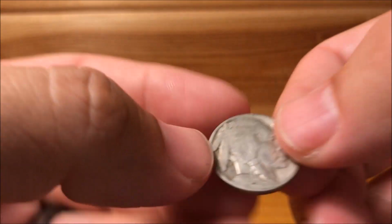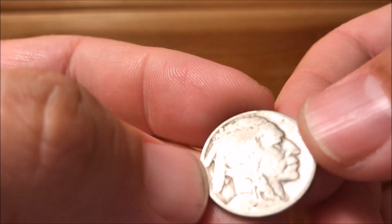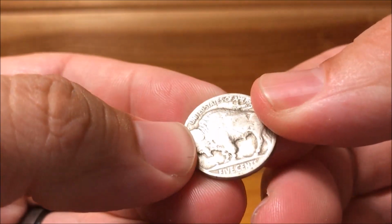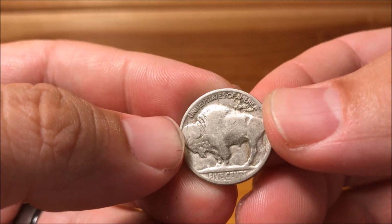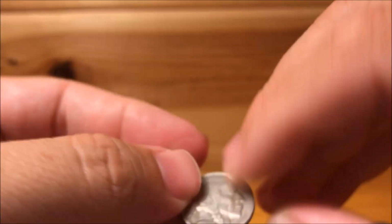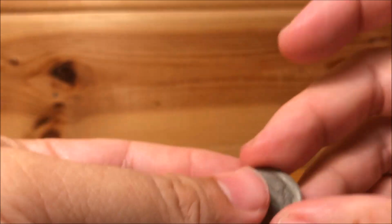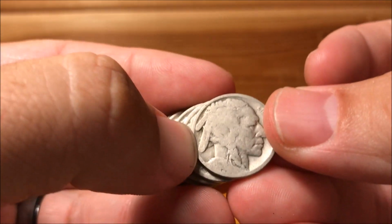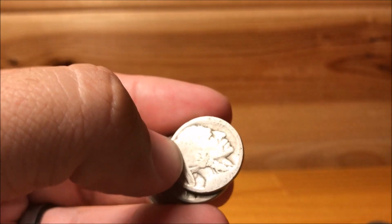Oh, here we go. Here's one with a partial date. It's a 25. Let's see, a mint mark. No mint mark. 25P. Now, how much would you expect to pay at the most for something like this? For a full roll, 10 bucks. I wouldn't go over a quarter a piece.